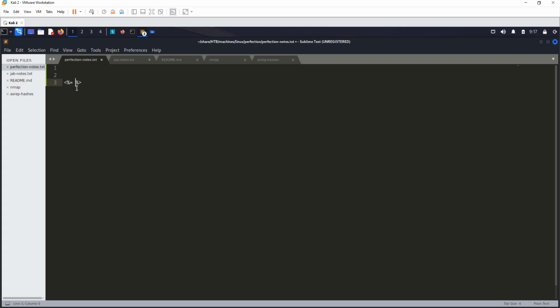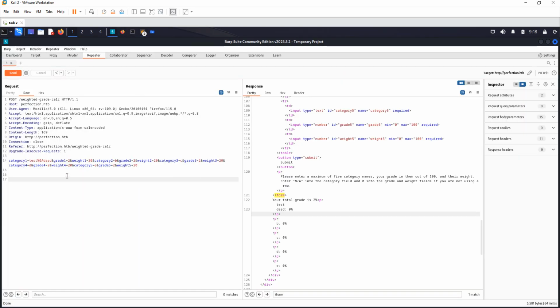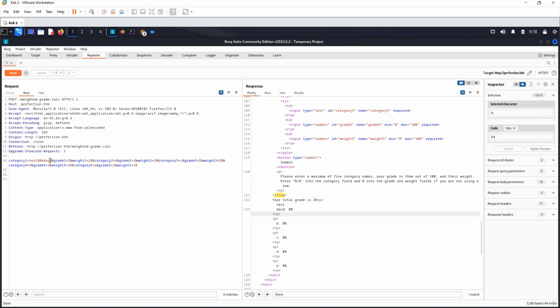So if we put 2 times 5, that is supposed to give us 10. If this works, it's supposed to give us 10. Let's try.